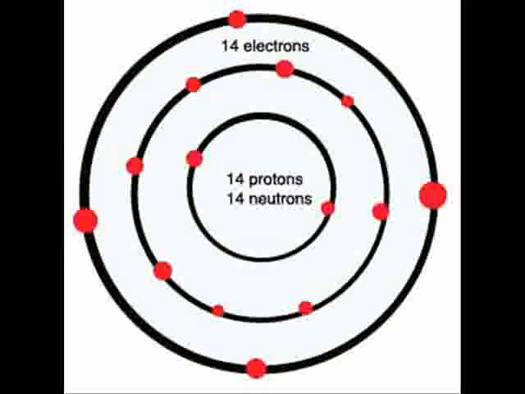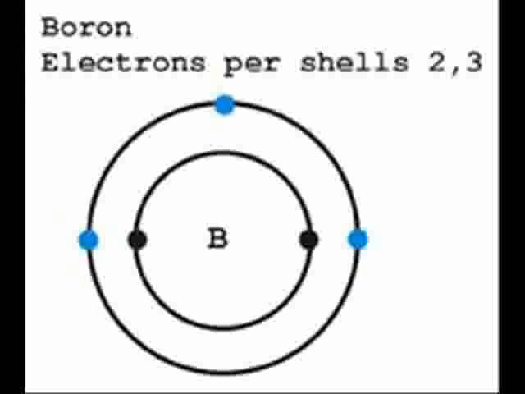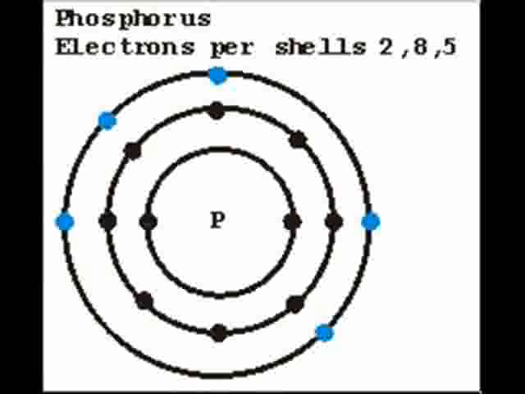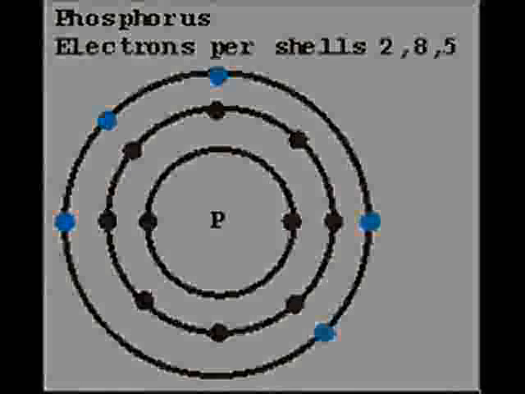We will need 2 other elements that are close in their electronic structure to silicon. The first is boron, which has 5 protons and 5 electrons, 2 filling the first shell, leaving 3 valence electrons in the outer second shell, which is 1 less than the number of electrons in silicon's outer shell. The second is phosphorus, with an atomic number of 15, which has 5 electrons in the valence shell, so it has 1 electron more than silicon's outer shell.